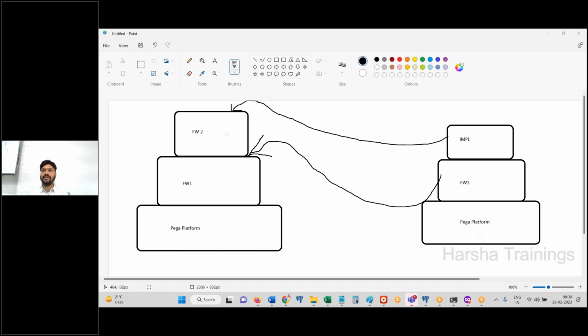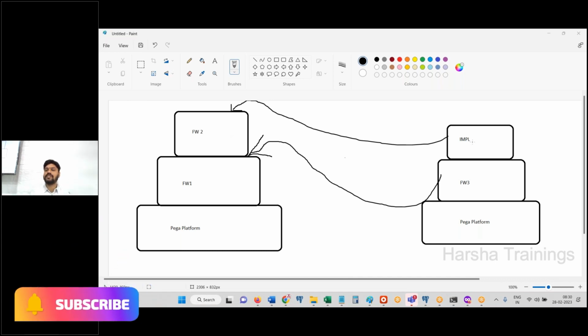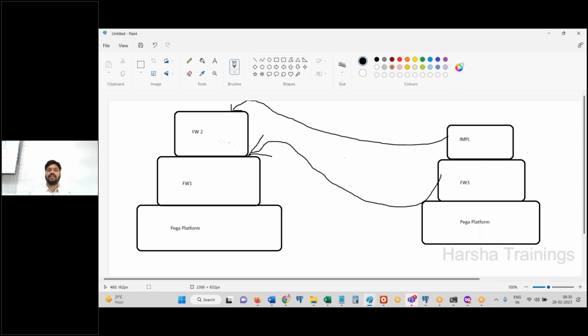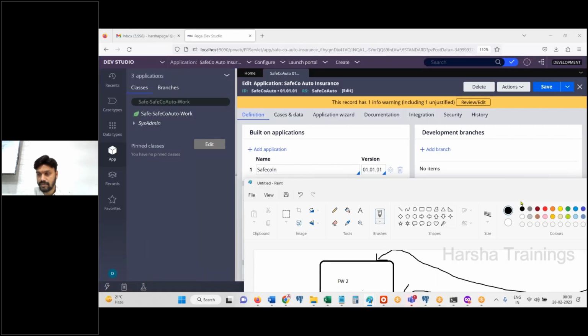Is everyone clear? And there is one more thing you have to do. What should I do for FW2? For FW2, you need to change it to FW3. That is another additional change you have to do because we are bringing it in between. So as per the required structure, we have to modify these two as well as this one, FW2 also. Everyone clear? Online students, are you clear now?